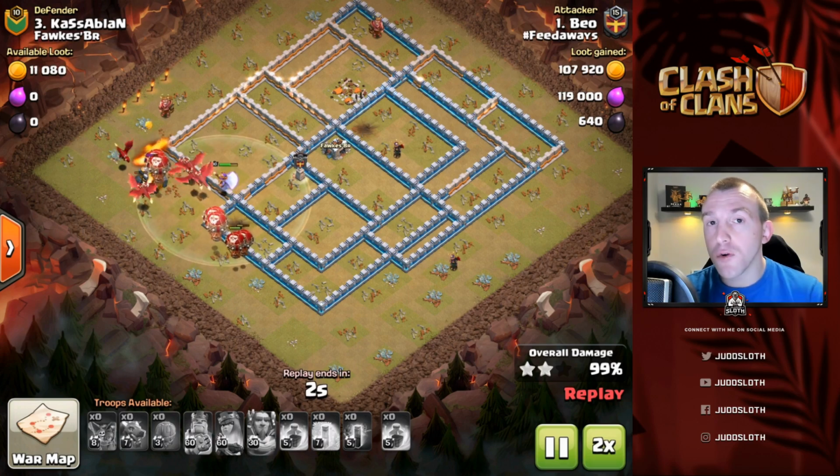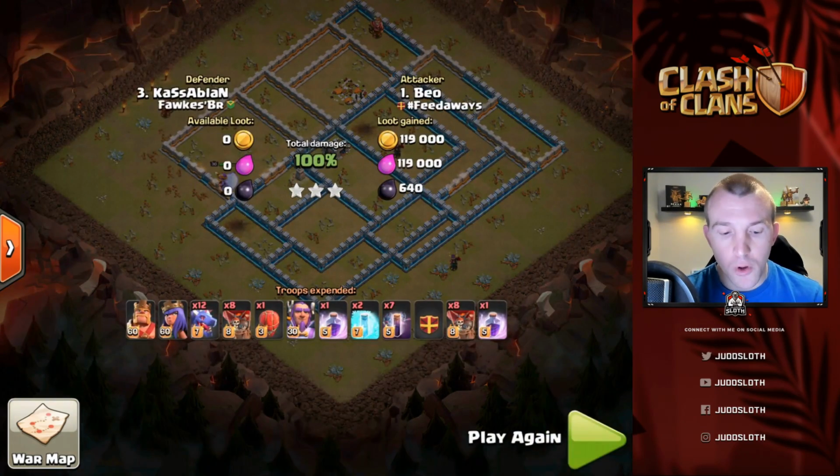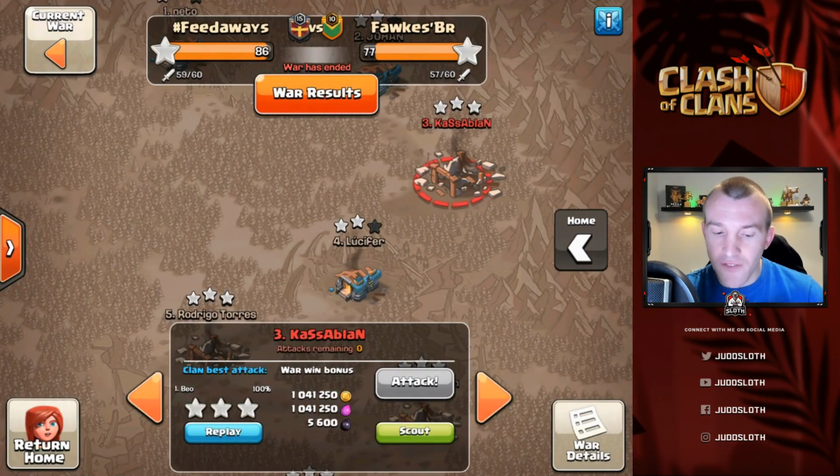So let's move on to one more Drag Bat attack strategy. I want to show you another one, this time at Town Hall 11, and this time a slight variation.